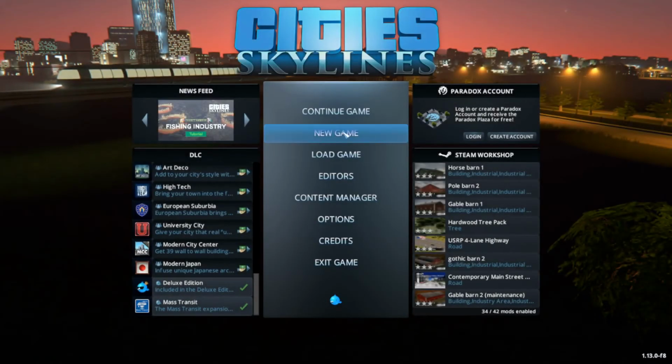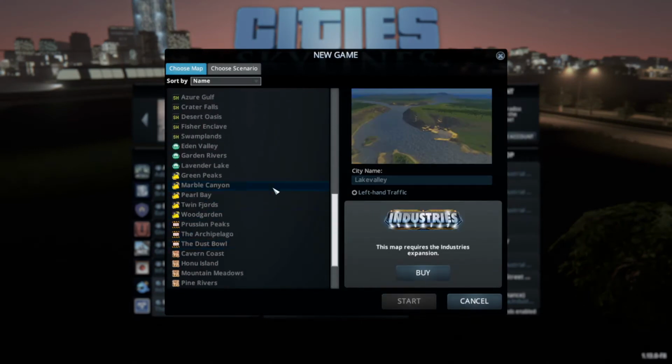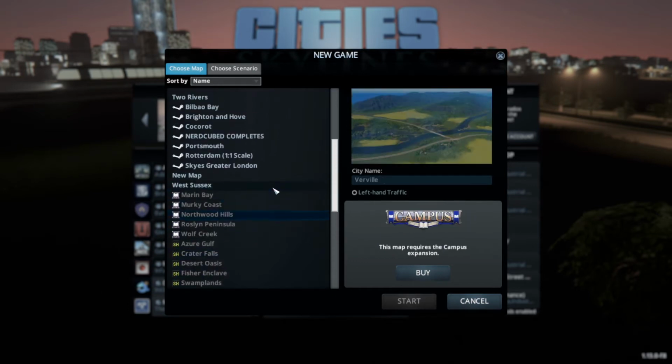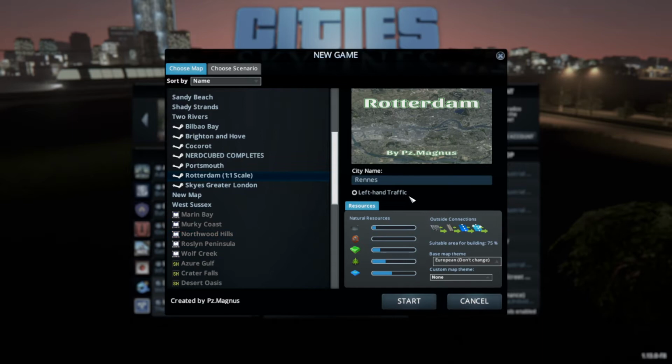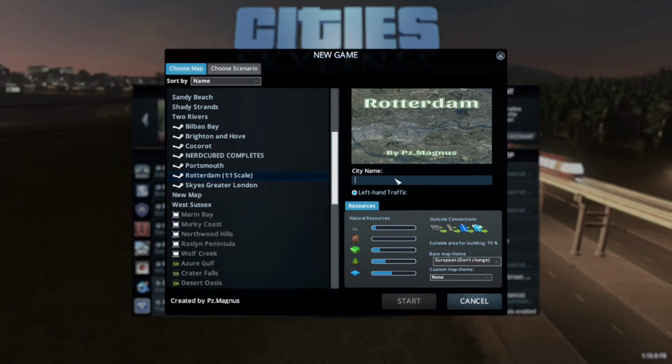Right. Let's go new game. And look at all this stuff that I don't have. The Rotterdam 1:1 scale. Left-hand traffic on. And what shall we call it? We shall call it Bannana.